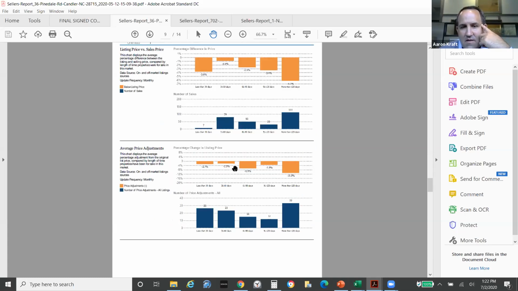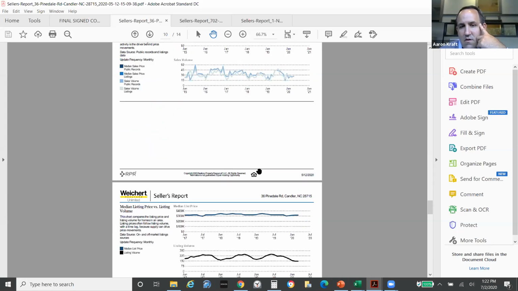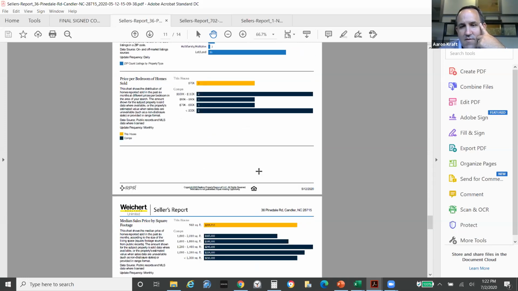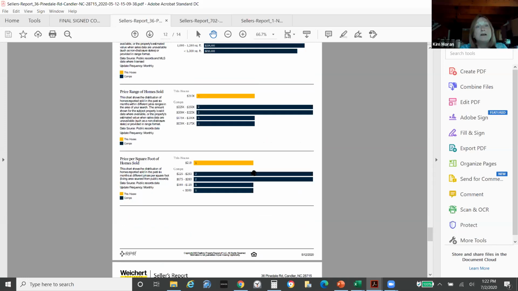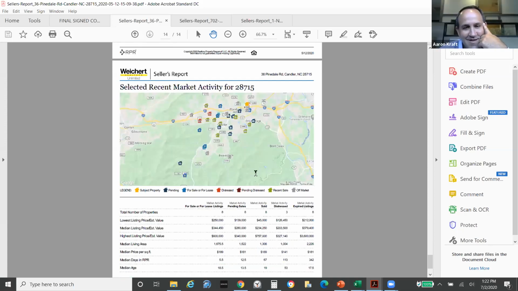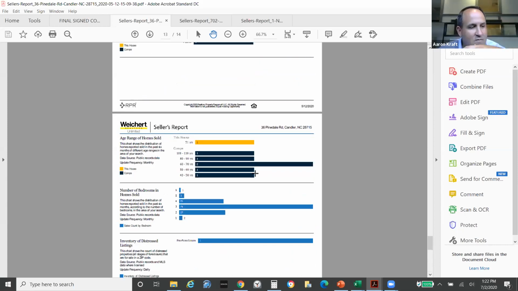How long do you think this would take for us to put this together? If we did all these graphs and charts, how long do you think this would take us? A long time. Yeah, longer than I'm willing to spend. I'm going to try to finish it today, I don't know if I will, but I've got to finish our end of June stats to go over in a video to send out to you guys to use with your clients.